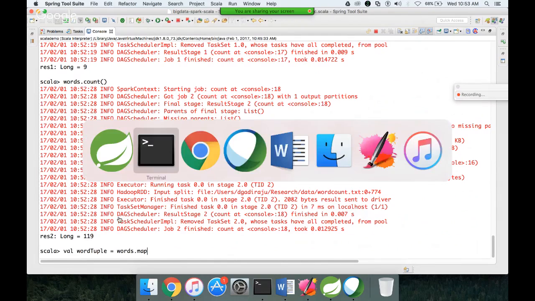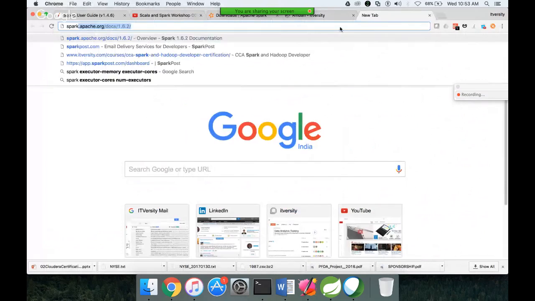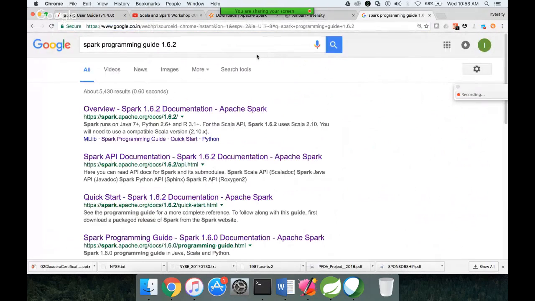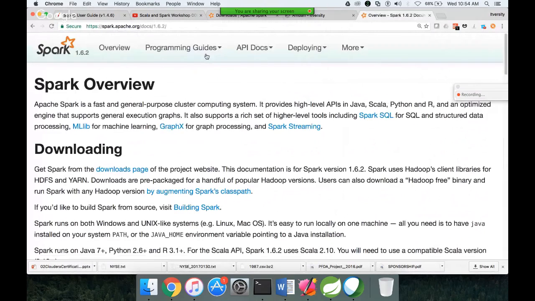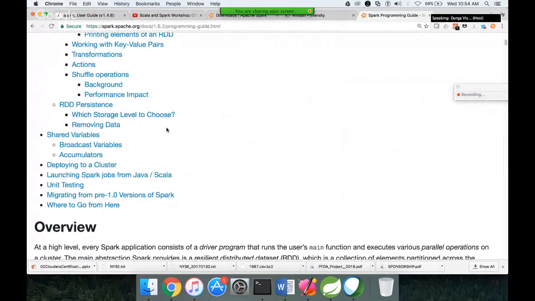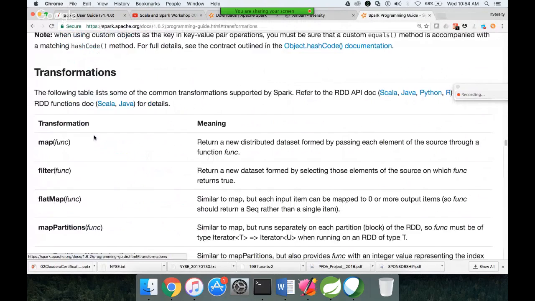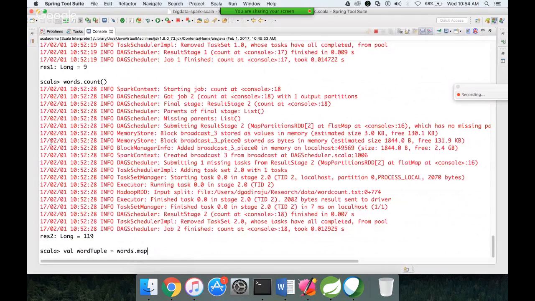So if we go back to the documentation, here I am going to the Spark programming guide. If you go to the programming guide and click on transformations, as I have mentioned to you earlier, row level transformations can be done either by using map, filter, or flat map. Filter is not applicable because we are not writing any expression to filter out or consider the record. And flat map is not applicable because we already flattened out, and each record we are getting as an input. So for each record as input, we have to get a transformed record as output. So the only option is map. So we have to use the map function here.